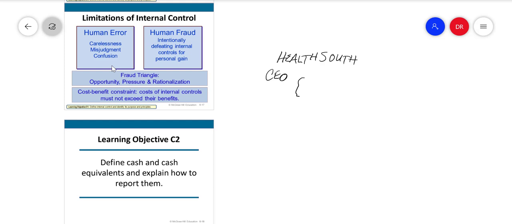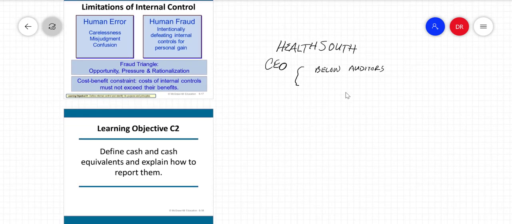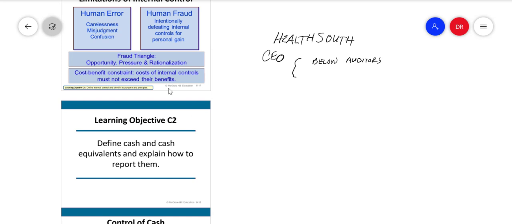And so what really took place was, at that time, they were creating transactions that were below the auditor's threshold. For example, as an auditor, you typically set a threshold that a transaction must be over a certain dollar amount to be material. They discovered the auditor's threshold at HealthSouth had been something like 5,000. So they were creating false transactions below that amount in order to meet earnings expectations on Wall Street.